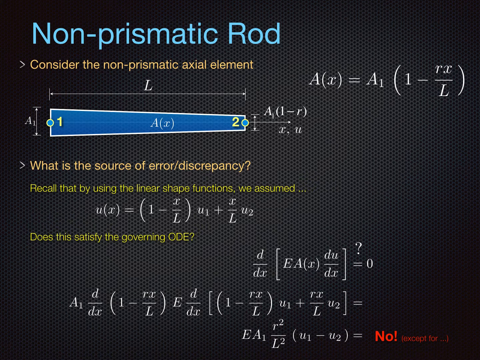Of course, there's an exception. Well, there are a couple of exceptions. One of them is trivial. The one that is trivial is the rigid body motion. Of course, if you have a rigid body motion, you will have satisfied it, but that's a trivial, useless result. And the other one is when R is equal to 0, which is the case when you have a prismatic beam, for which indeed the displacement field would be varying linearly.